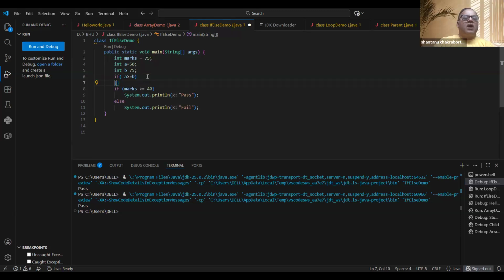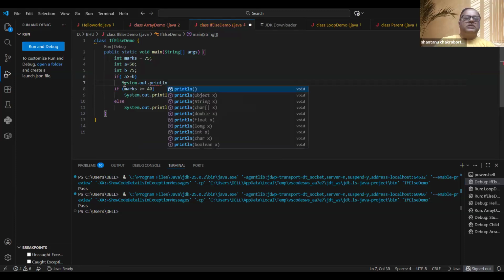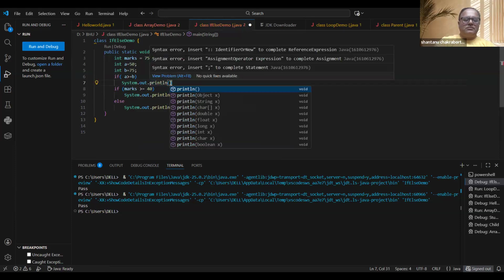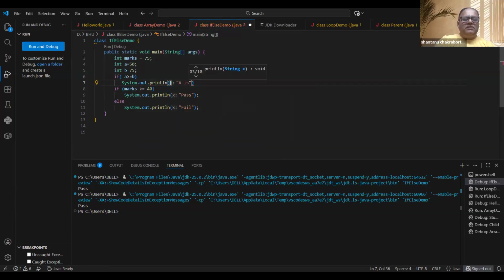For example, if a is greater than b and this condition is true, then it will print using System.out.println the first number is largest. So basically a is largest, else it will print b is largest.